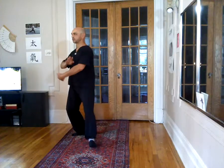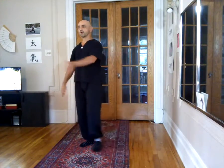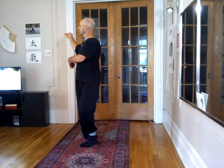Let's try the other side. So step to the right. Take a deep breath in and out. Third. Right foot. Bring the left foot. Third. Step sideways on the toes. Drop. Step forward. Push. Bring the rear foot. Lower your hand. Raise the other hand. Step onto the heel.